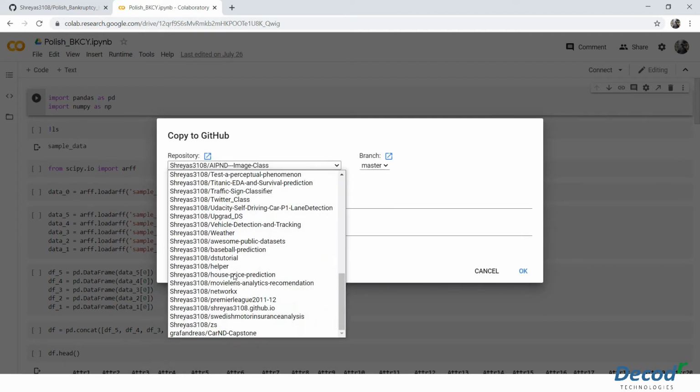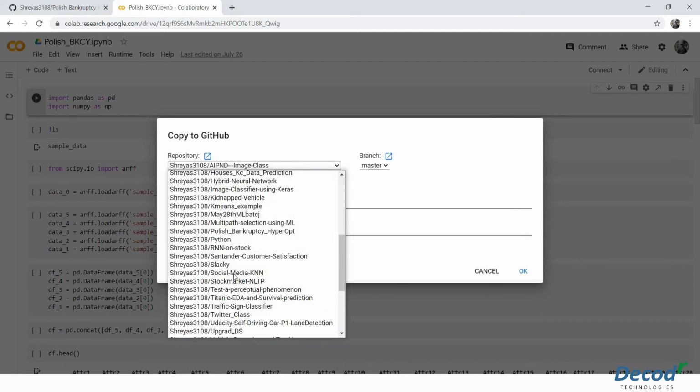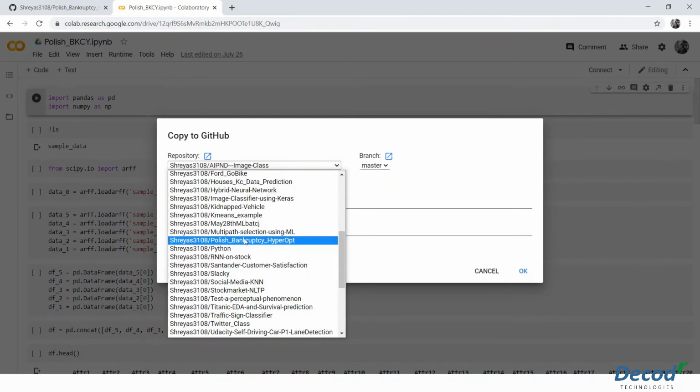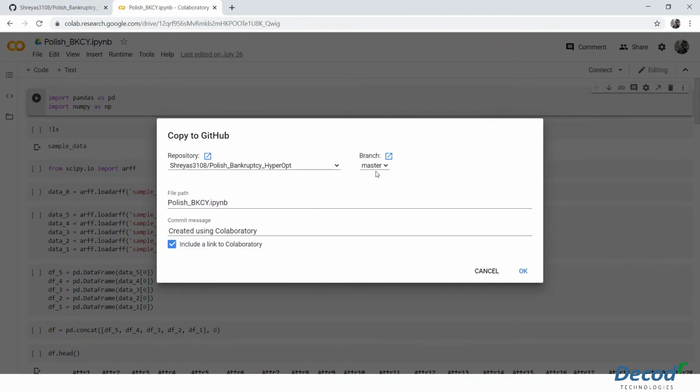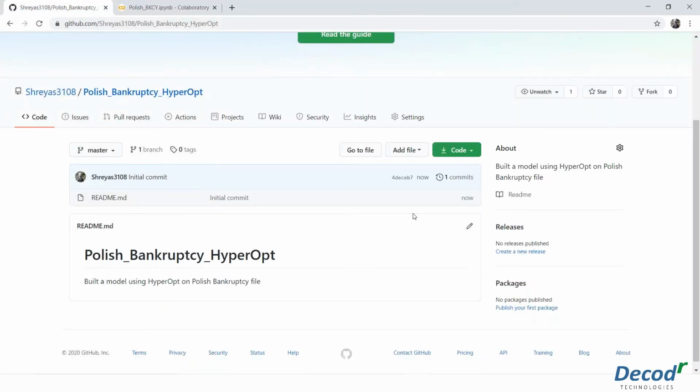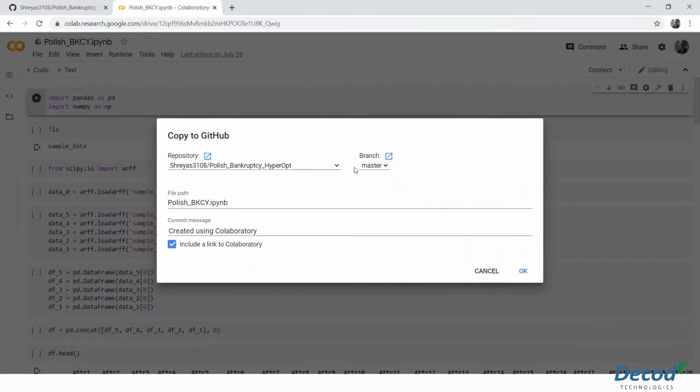And at this point, I know that I have to go to Polish bankruptcy hyperopt. Watch my file path. If I create a folder here, right, create a new file, I can basically specify inside that, or maybe I have some initial set of codes where I want to throw in. I can do that.